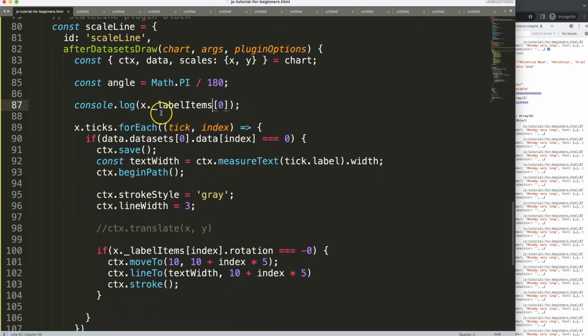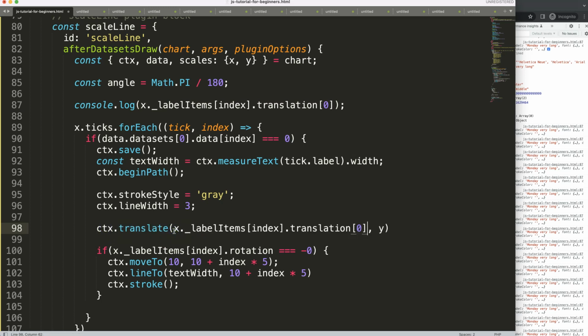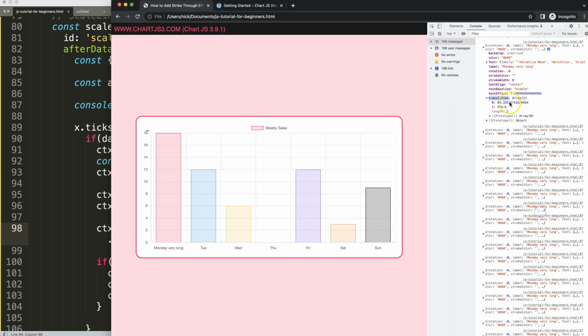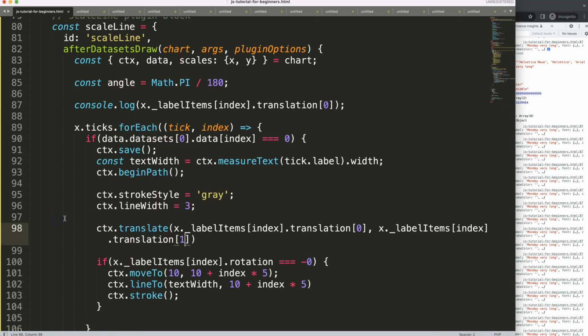So in here, we're going to say dot translation index 0, and this will be an index. Let's copy this. And this is a real tricky part, even for me. So bear with me. If you don't understand it, just try to follow along. You will eventually see the end result. That's the most important. I'm going to do this for the y value, basically, that's that one here. So that's the x and y coordinates. Probably indicating 84 pixels to the left or to the right, and then going 400 or 395 pixels down. That's basically what it's saying, if I'm not mistaken.